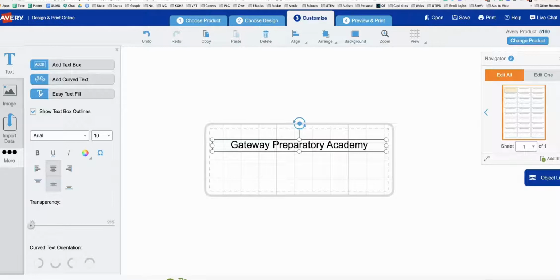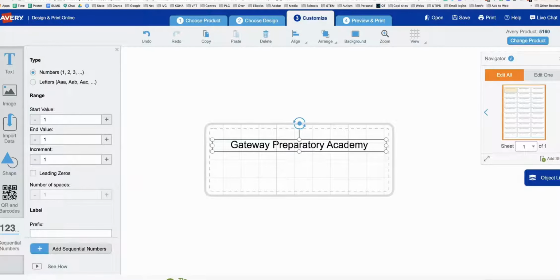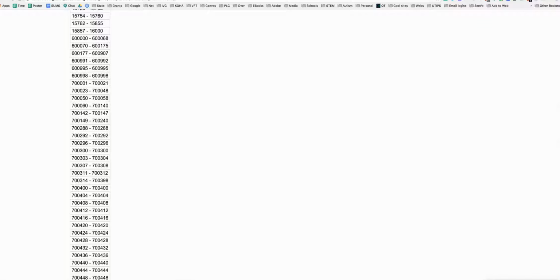So we come over here to More, and we look at sequential numbers, and we have to figure out the start value. So to figure out the start value, I can go back to Koha and I can run a report of used barcodes. And I can look and see the last one she left off on was 700-501. So I'll want to start there.